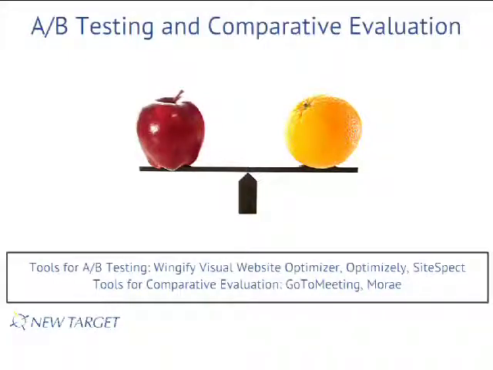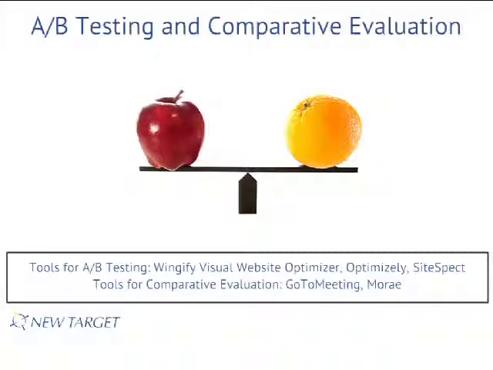Is it better on one particular website to have a graphic that represents that donate option, or is it better to have a button? What's going to work for the user? So we may have two different home pages that we would show to the user and see which one they like better.